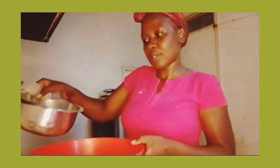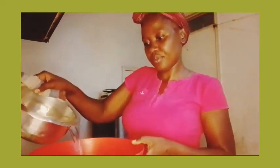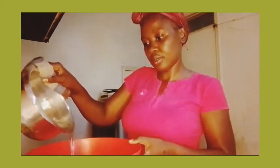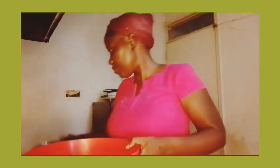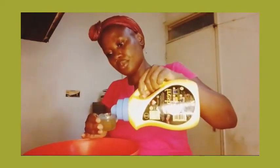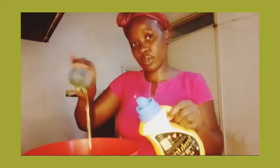So my water is okay. This is something I've done for a while. Just follow. So I pour the water here. You see it's steaming. Not enough. If it's not enough, I'll add later. This is oil.